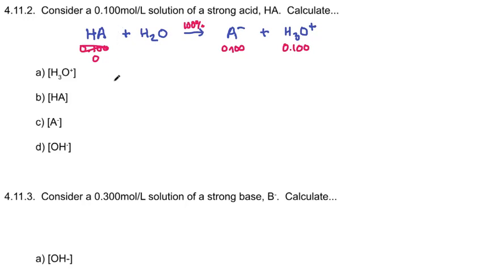So does that answer all the questions? Our H3O would be 0.100 moles per liter, the same as the acid used to be. The amount of HA, that'll be extinct, none left. A hundred percent of these broke into pieces. There are no intact ones remaining. A minus should be there in the same amounts as the H3O.